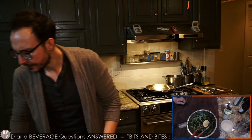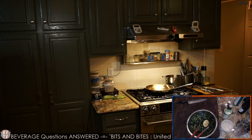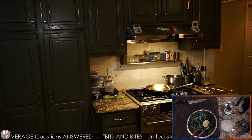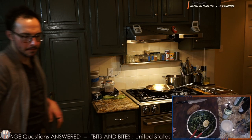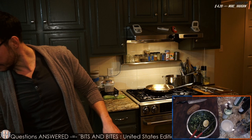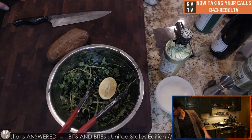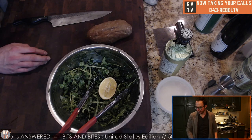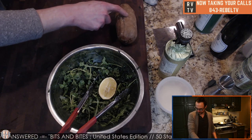I think it's time to cut that steak and eat it. Let me bust out my side dish here. This is a russet potato that I literally just put in the oven at 325 for about 2 hours.